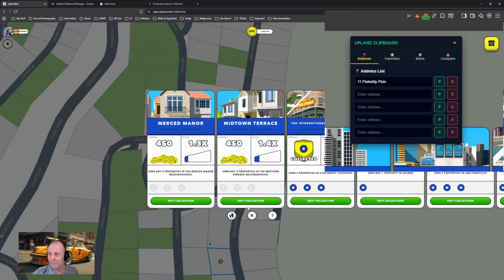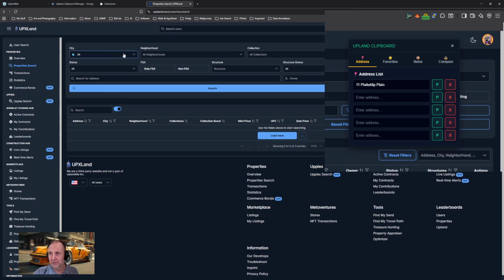But the idea is that I would want to purchase 3 properties if I was going to complete this collection. So to do that, I would normally come to UPX Land, and I would search for the best properties to buy. And so I'm going to search through collections for I think it's called Midtown Terrace, and so there it is.